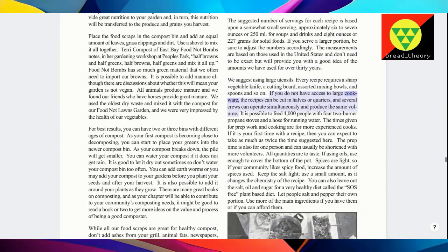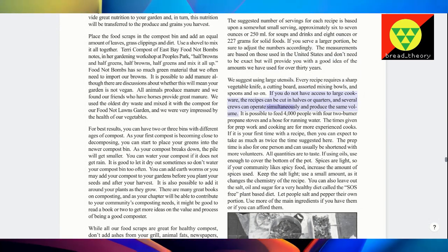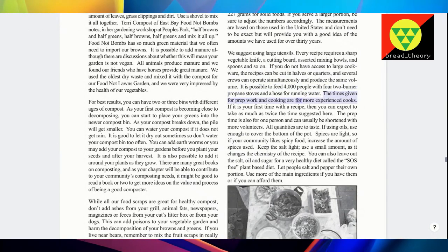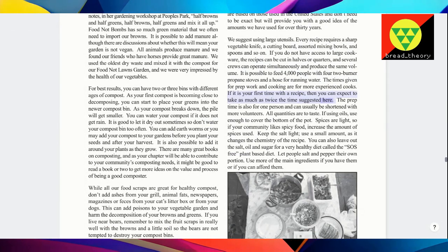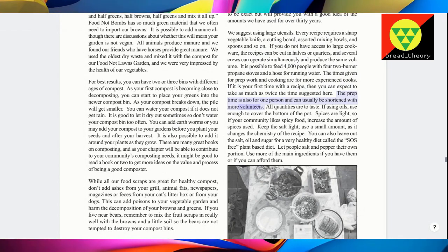If you do not have access to large cookware, the recipes can be cut in halves or quarters, and several crews can operate simultaneously and produce the same volume. It is possible to feed 4,000 people with 4 2-burner propane stoves and a hose for running water. The times given for prep work and cooking are for more experienced cooks. If it is your first time with a recipe, then you can expect to take as much as twice the time suggested here. The prep time is also for one person and can usually be shortened with more volunteers.